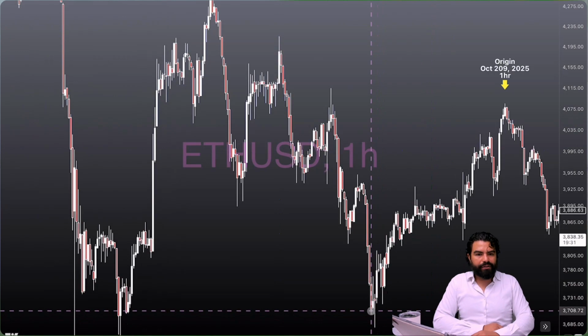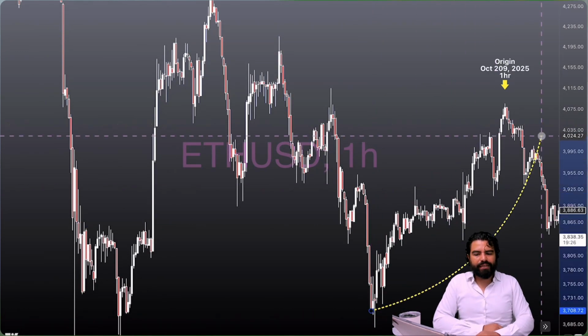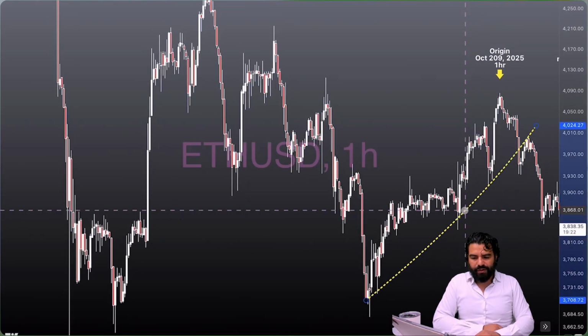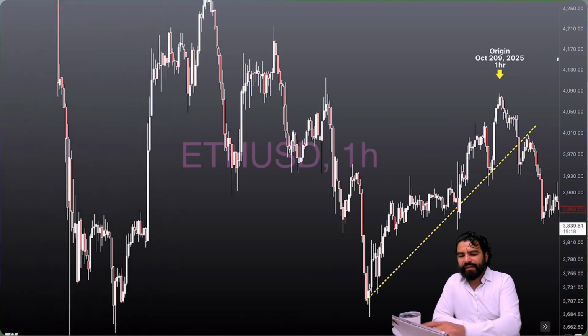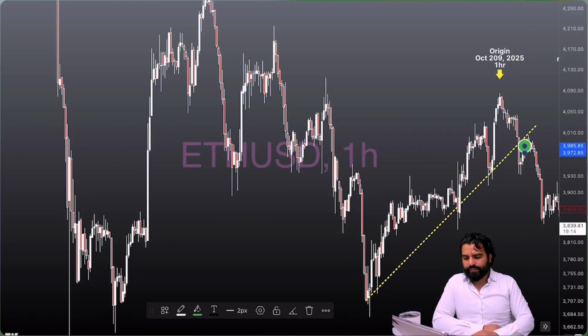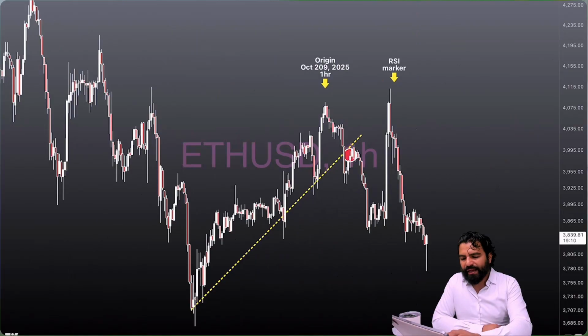So we can start here at a core. I'm going to put one here, and I'm going to put the other here. We're basically going to draw a line that extends out and touches those 3 points. So it lets us know, hey, at the very least, this area is an area of weakness. So we'd use that. Now, if we were continuing it up, it would be something like that.